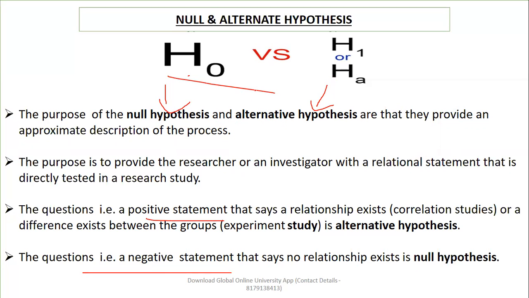Now you do not know what type of relationship can be proved, so you make a tentative statement that there is an impact of technology on the distraction of the human mind. If there is an impact, it means it is positive, so you are framing an alternative hypothesis. But if you see there is no impact of technology on the human mind, you are framing a negative statement, that is called your null hypothesis. Many times, one is rejected and the other is accepted. So this type of question comes, so you have to be very careful.